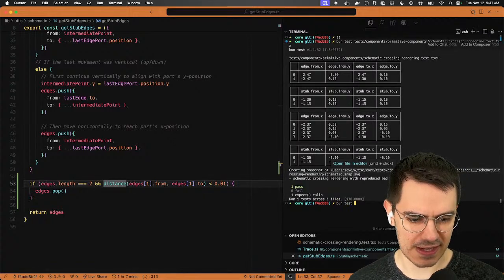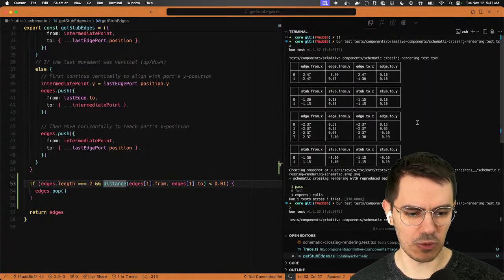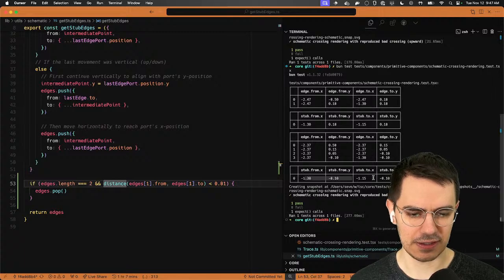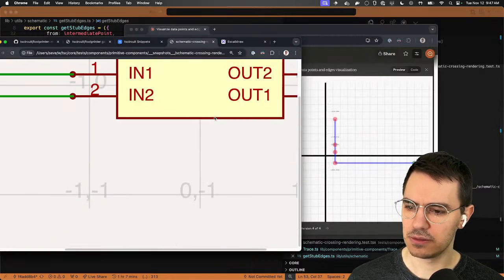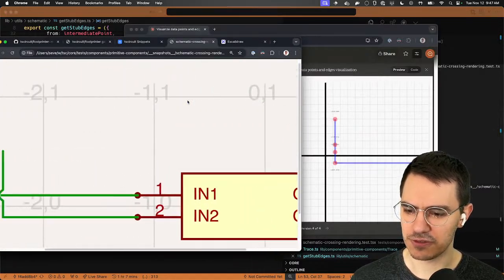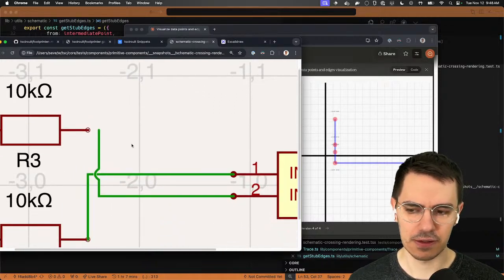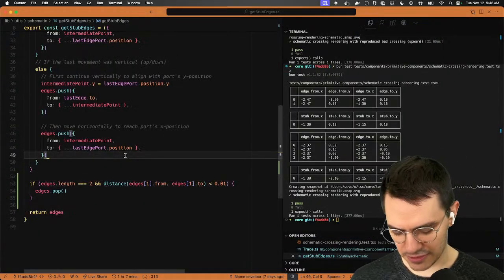So when we run this test, we should only get one stub edge now. Yeah, we only have one. And that should have no visual effect. So no visual effect. All right, let's make a stub edge for the other side.